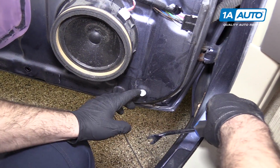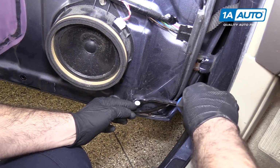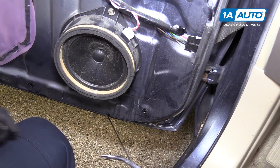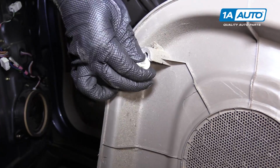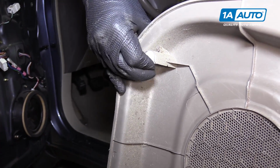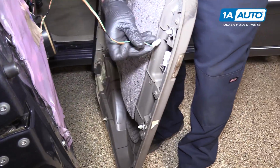If one of these clips gets stuck, you can just take a trim panel tool, pull it in here, pop it out, put it back in your door panel, and reuse it. This one in down here. Just kind of push them in place. Plug in the courtesy light.